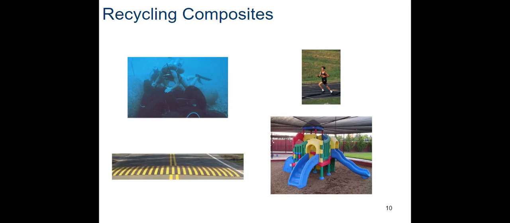Recycled composites can be tires. You can see at the top left, they've actually taken tires and made them into an artificial reef, put that on the ground. Then the fish can use it, and barnacles can use it to create a reef, which makes a food source. The track that you see at the top right is made from recycled materials. Bottom left, speed bump, and on your bottom right, you can see a child's playset made from recycled plastics.